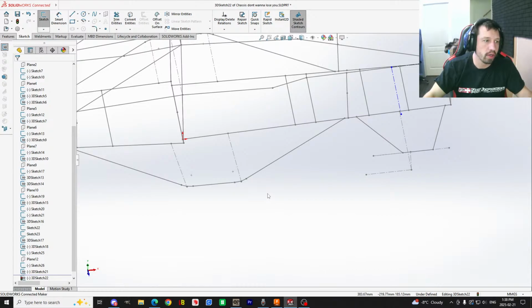Do you find SolidWorks better than Fusion, Kyle? Just wondering if I should make the switch over as well. The one thing I do like about SolidWorks is this 3D sketch option. I don't know if Fusion 360 has it. I haven't found it, but to be able to plot your points on different things and actually, if this is on a different plane than that, you can kind of just stitch them together without actually having to build a plane to join the two together. So that part I like.